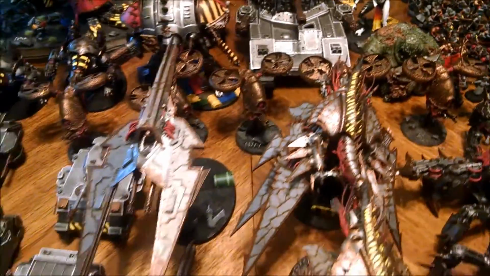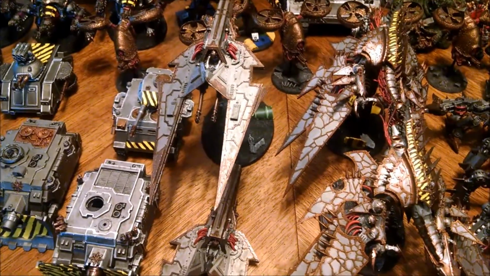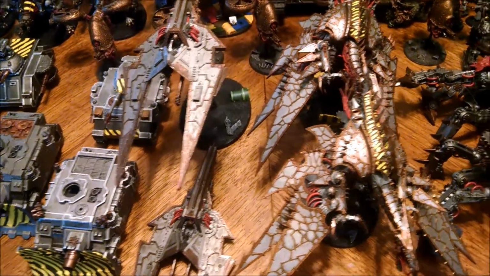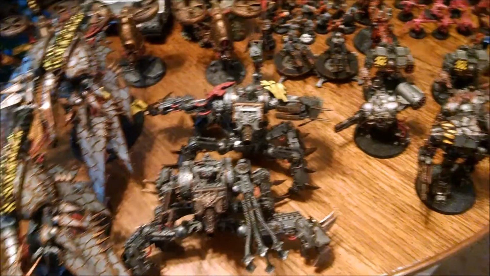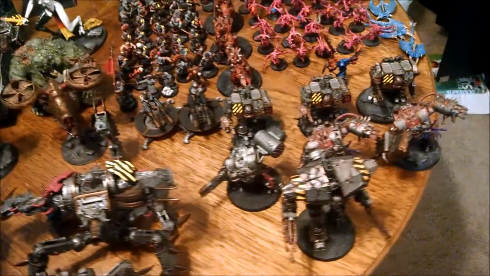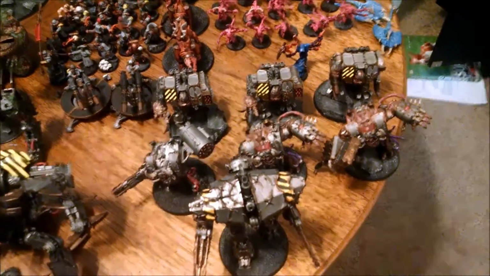Going back to the front, we've got some flyers here. I've got 2 of the Hellblades, one of which his stand broke and I haven't had a chance to rebuild a new one. Got 2 Helldrakes, 2 Defilers. We've got 6 Hellbrutes and a Decimator.